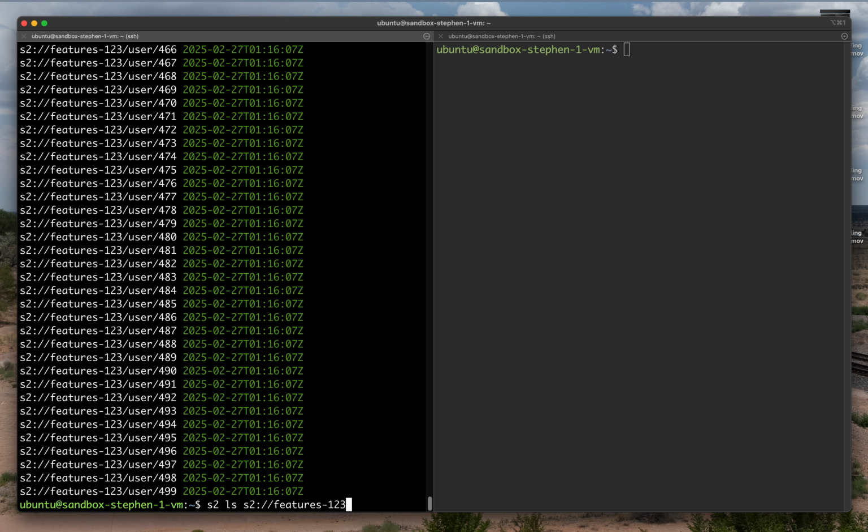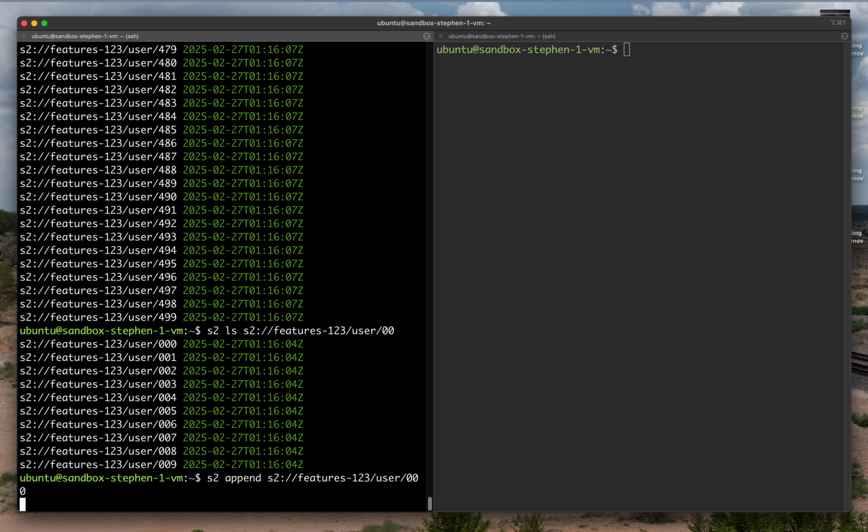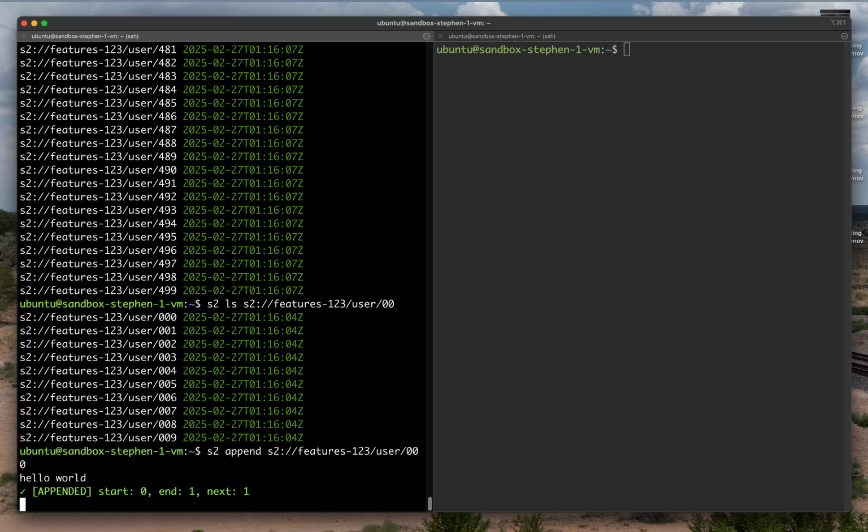Here we can see all of our new user streams, and we can also filter just by prefix. So if we just want to see the ones starting with 00, it's easy enough to do that. And I'm just going to pick one and start a streaming append session on it. By default in the command line interface, if you start an append session, it's just going to interpret new lines as records, and it'll be sending records in UTF-8.